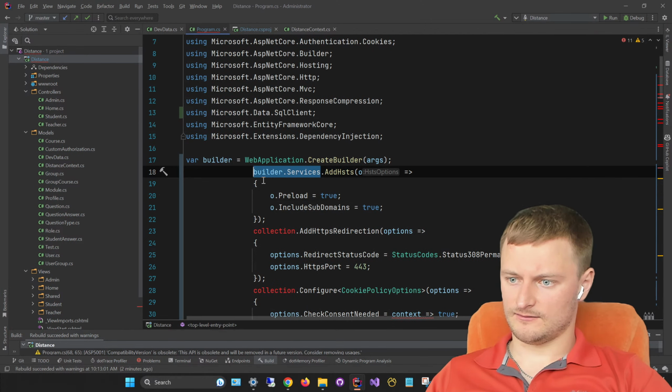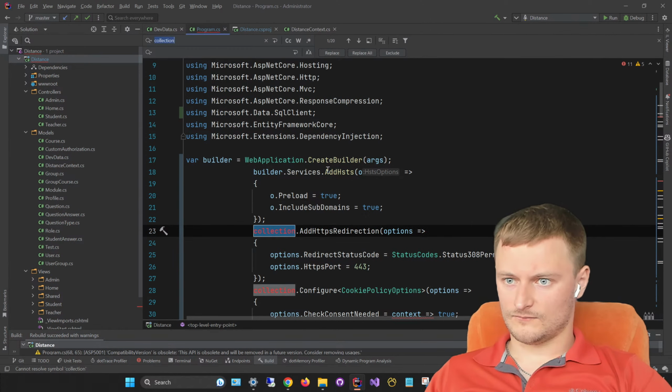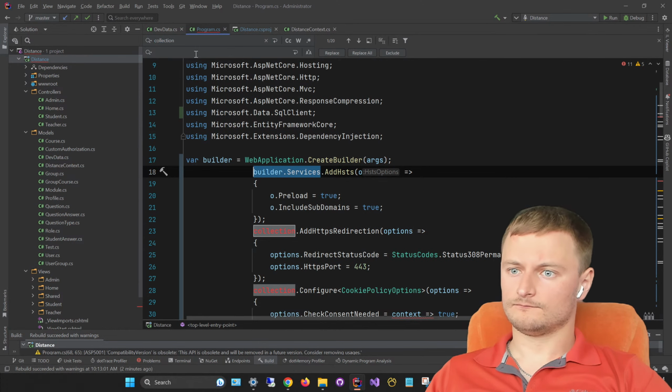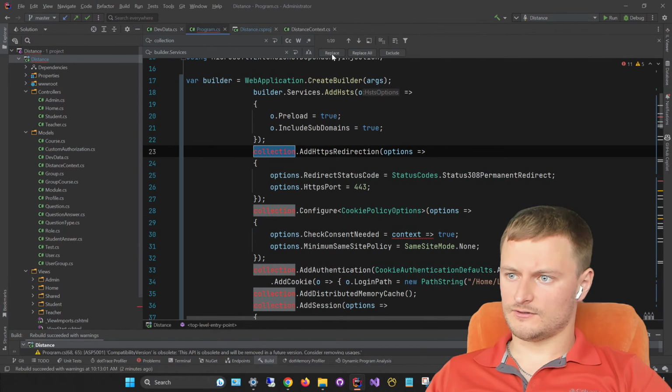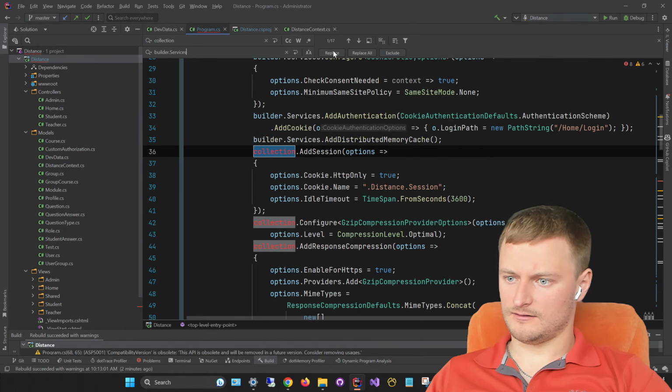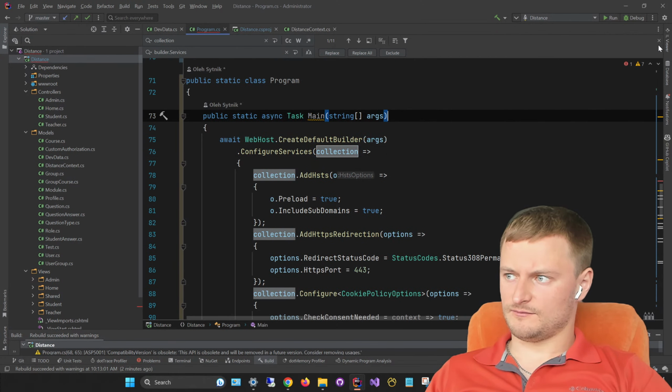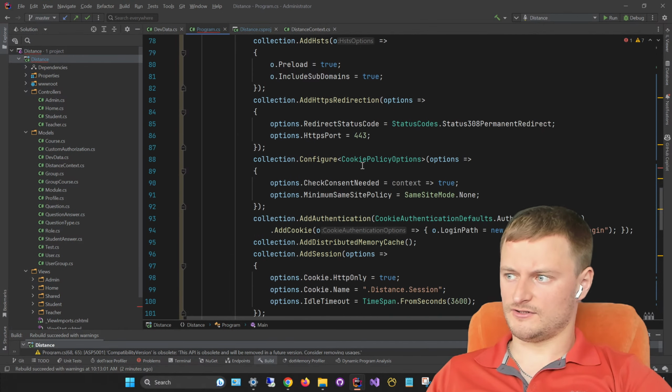So, let's replace the collection with builder services, and let's replace these ones for our statements that were inserted here.